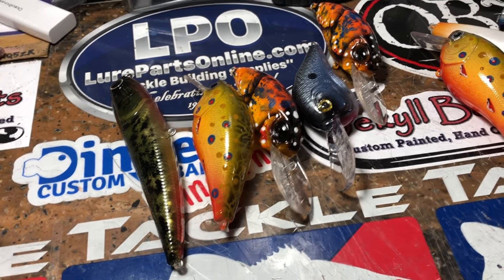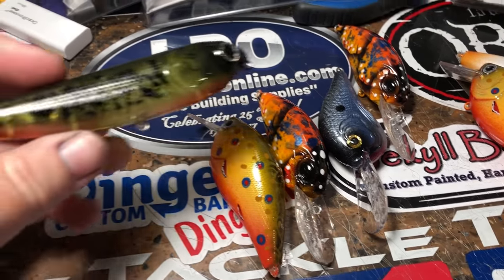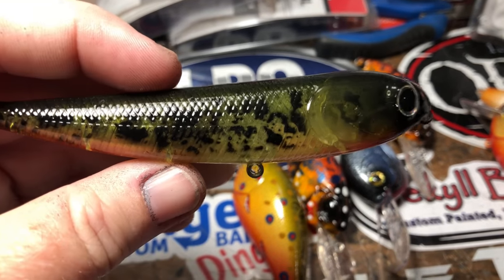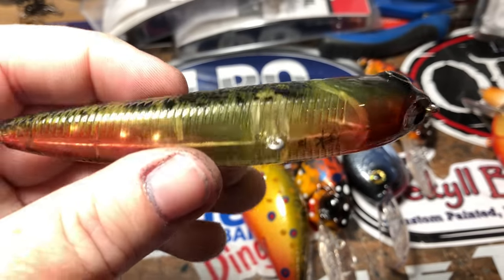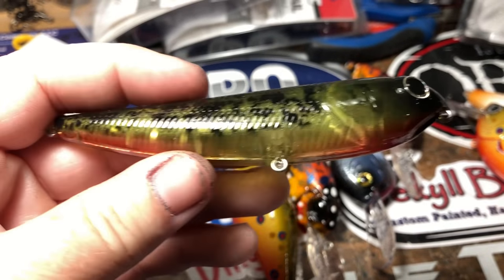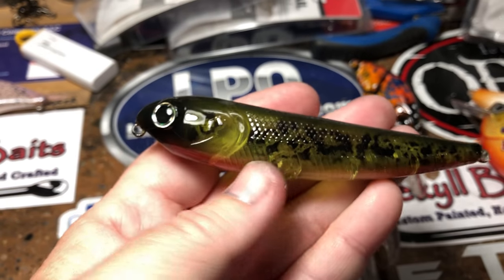But let's get into it real quick — what we've got to show you guys today. We're going to start out with this Sammy and a largemouth bass. I've got paint on my hands again, haven't had that in a couple of weeks. Solid pattern, it's a four-inch Sammy, really good action.